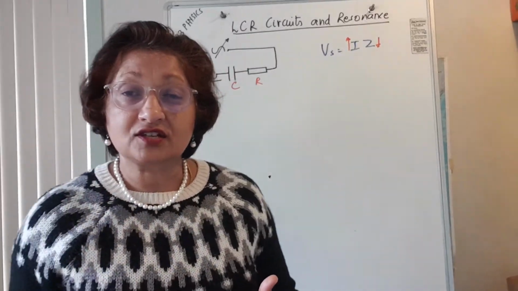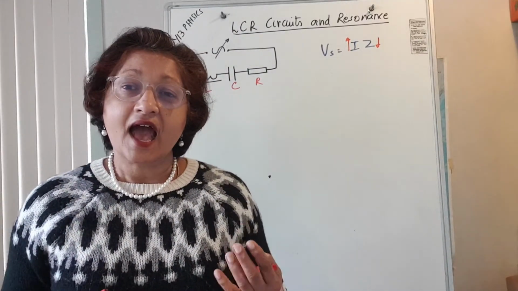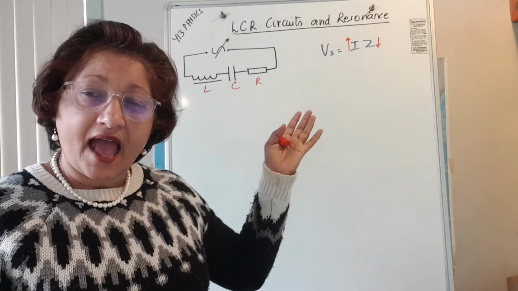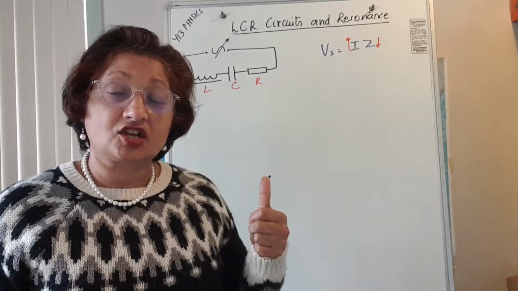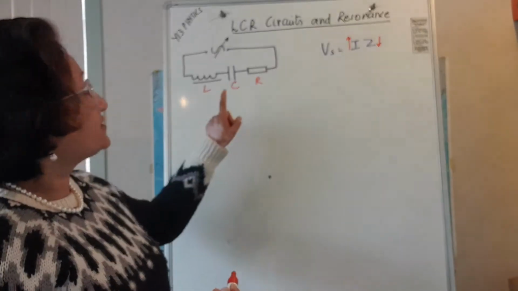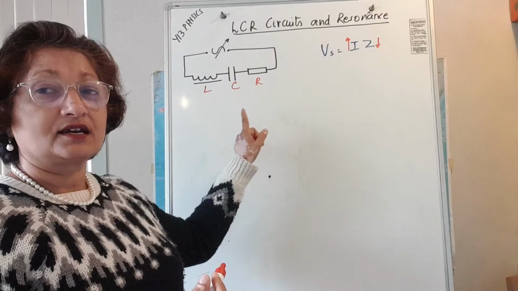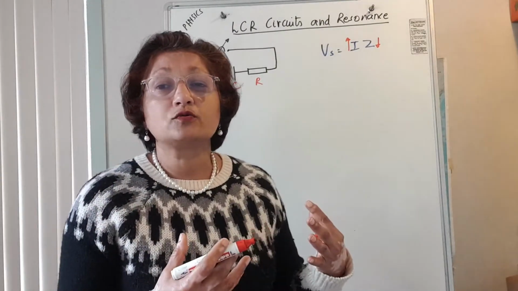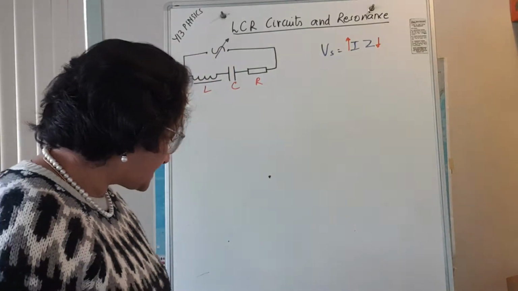So how can we achieve this? Now, AC circuits have got what we call frequency, and it's possible to either change the frequency, or it's possible to change, if you have a variable capacitor or inductor, the capacitance and inductance. So how does it all make sense? So let's take this one at a time.